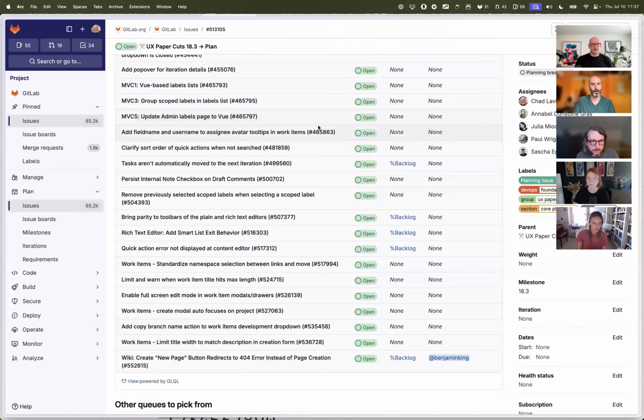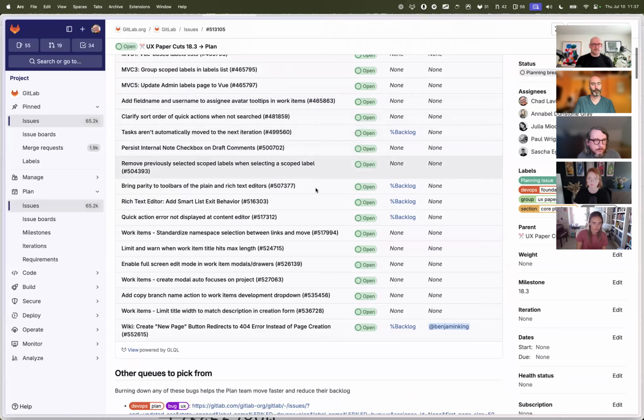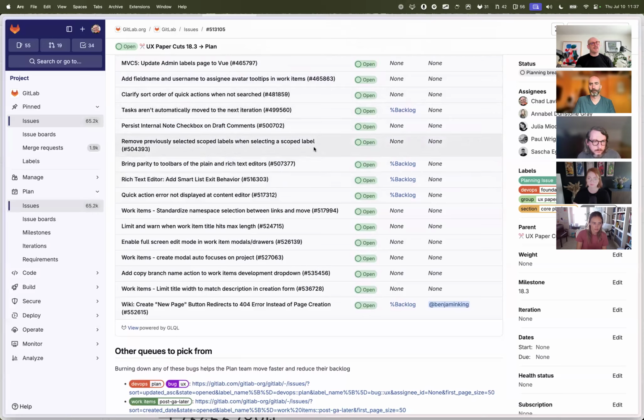Let's see. What are a couple of the other ones that are big? There are not a ton of them. This is a highly impactful one. Probably not a big one, but I tried playing around with this a little bit and it was tricky. So right now, when you are editing labels on a work item or a merge request, if one of the scoped labels in a scope is selected already and you select another one, then in the dropdown we don't unselect any other scoped labels.